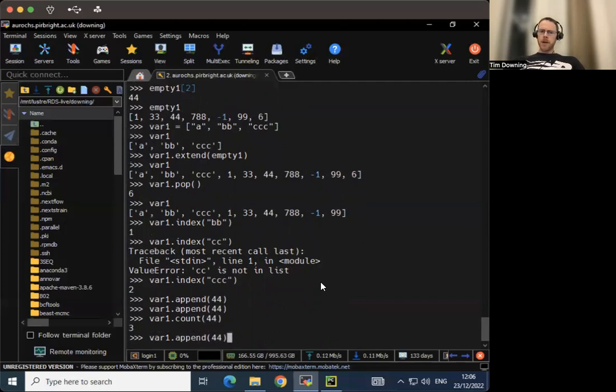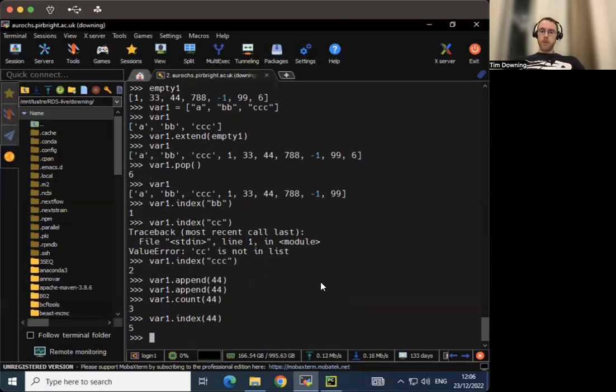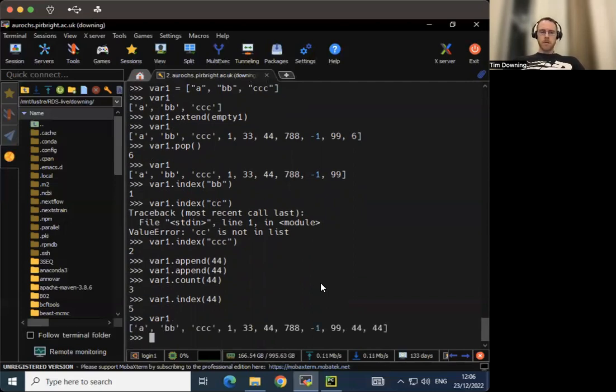And we can ask as well, what's the index of 44? You see, we've one index at 5. That's the first one, I think. 1, 2, 3, 4, 5. That's the first instance. So it doesn't give all of them because we have 2 at the end as well.